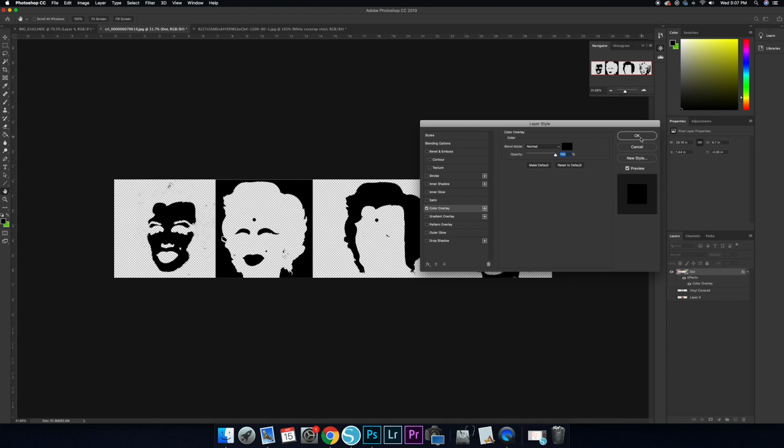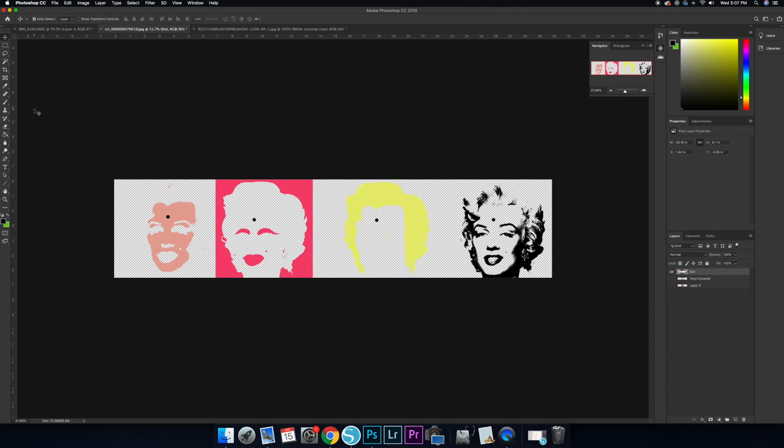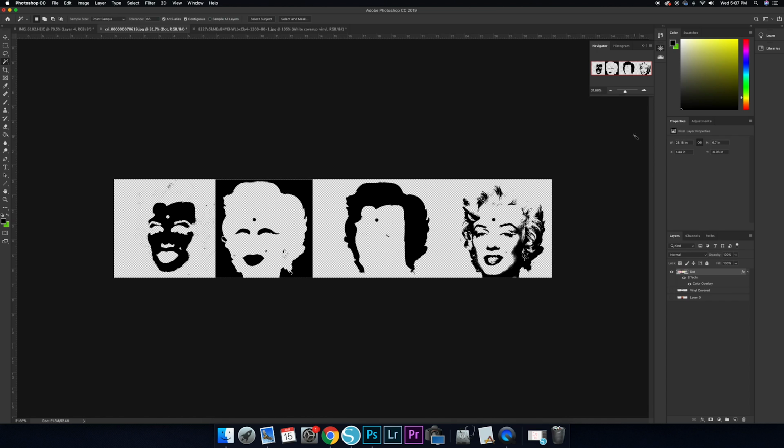There we go. So we have Marilyn Monroe with a dot in our forehead, but you'll see on our skin tone layer, our dot got covered up. So what we need to do there is I'm going to undo that, and we need to have that dot deleted from the skin tone layer. I'm going to delete that. Now let's go ahead and convert everything to black again. And now you'll see on that skin tone layer, the dot is missing there, but we'll still know where to place it. So let's go ahead and save this as a PNG.